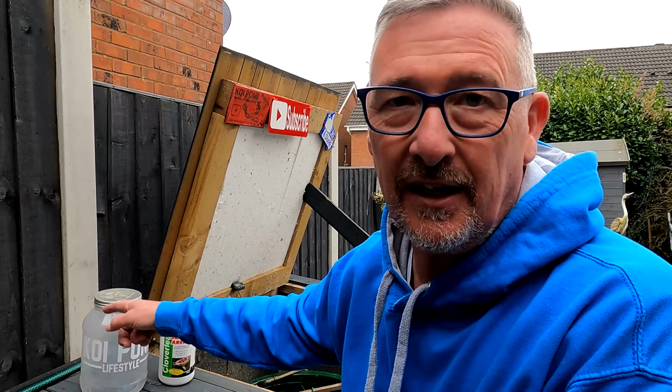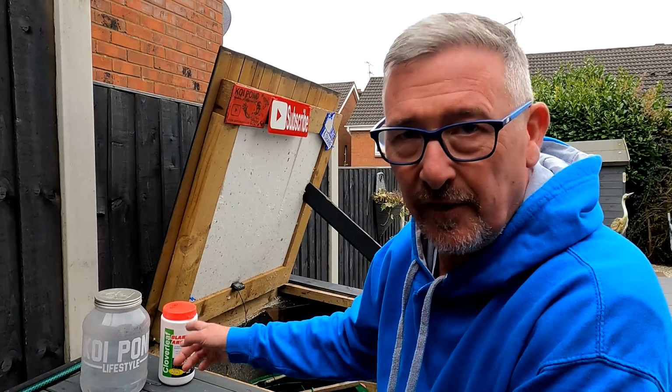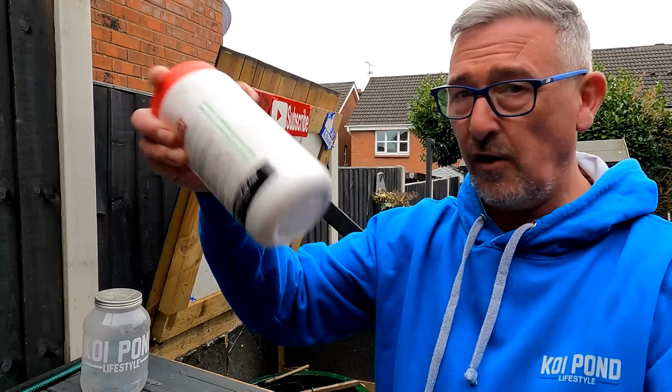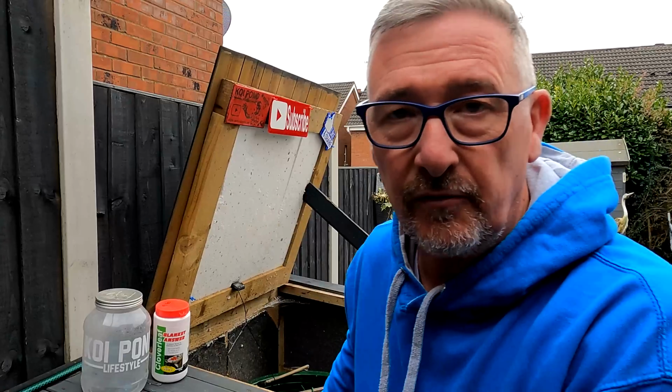So we're going to waz in a smaller dose of this today. It says you're supposed to put it in a watering can and mix it up, but I just stick it in my Pond Life mixing tub and just evenly distribute it throughout the pond. And I'm going to leave it for a couple of weeks, because with this stuff, this is the first time I ever used this. With my pond, it's a half tub, so half of the product that comes in this container needs to go into my pond with the volume of water.